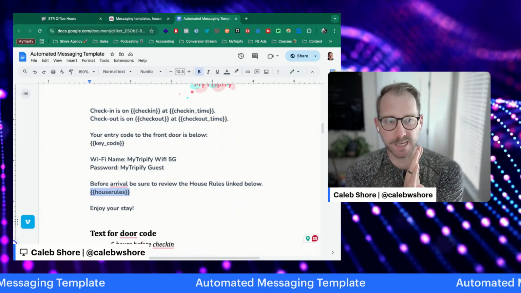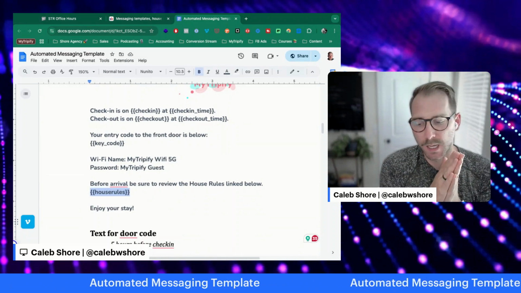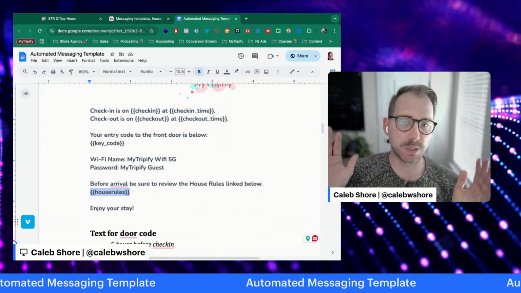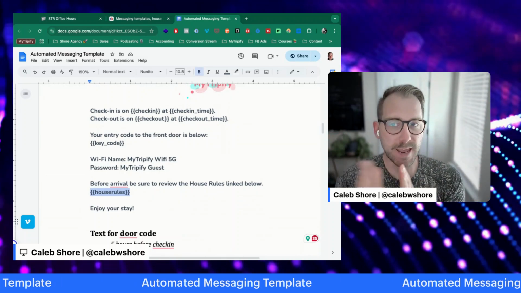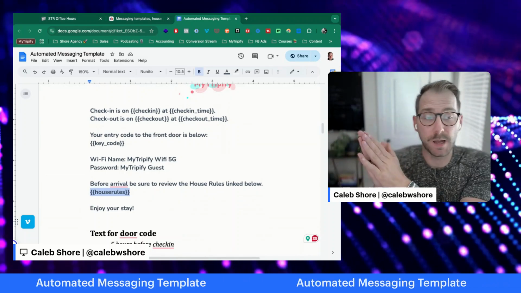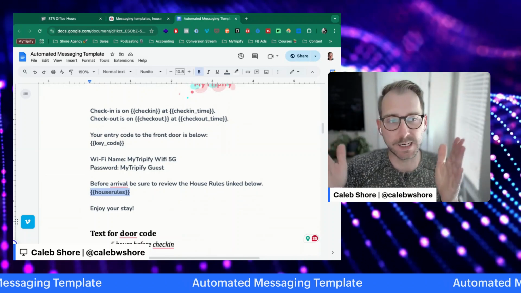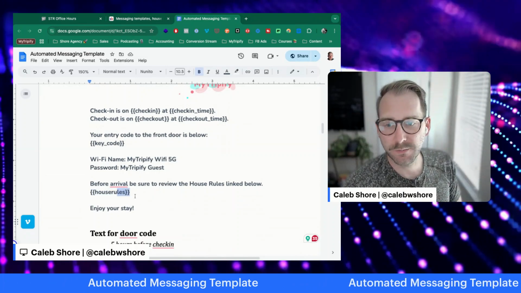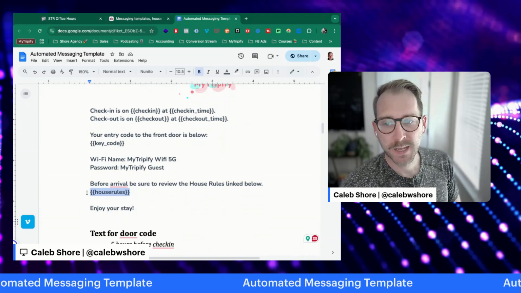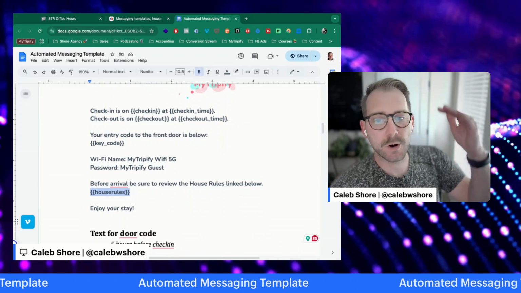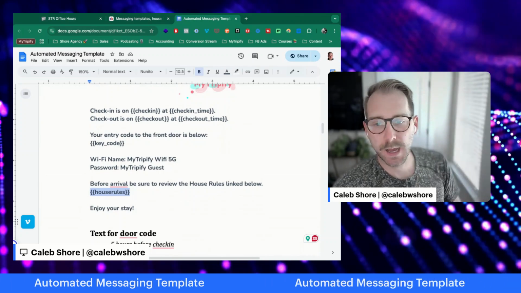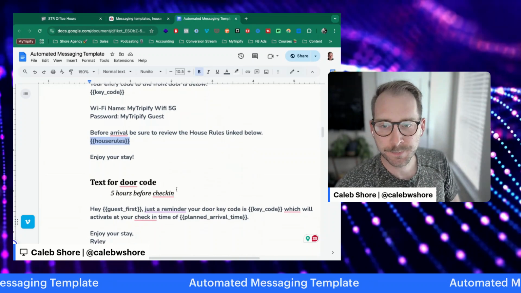But I also want to send it in the text, because some guests book 6 months in advance, so they haven't seen the house rules in 6 months. We want to send that at least a couple days beforehand. Once again, this is a variable, pulled from our house rules template in our property management system.